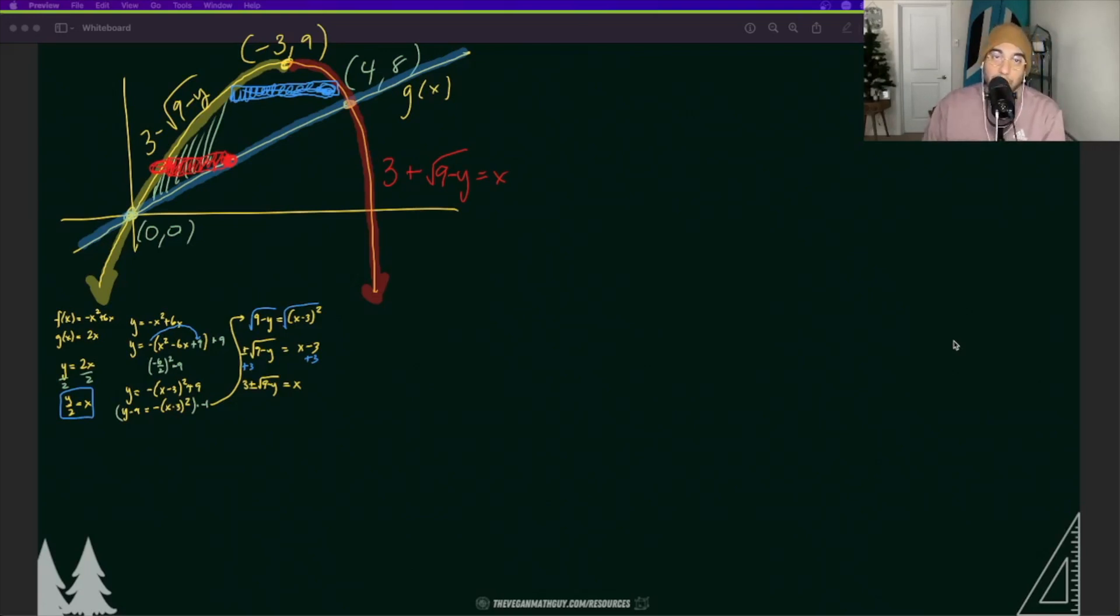So it's the 3 + √(9-y). So that means that I'm going to have to set up two different areas. I'm going to cut this into two parts and we have the first area and we're going to have the second area. The first area is going to be bounded by the linear function and one of the quadratics and the second area is going to be bounded by the two quadratic functions all in terms of y. So let's just go ahead and do area one.